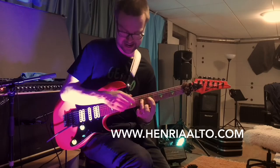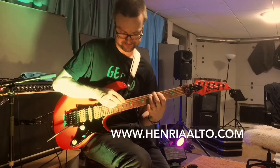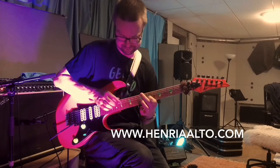16, 17, the right hand. Same melody or same pattern, same four notes but one octave higher. And then back up, and pull off.